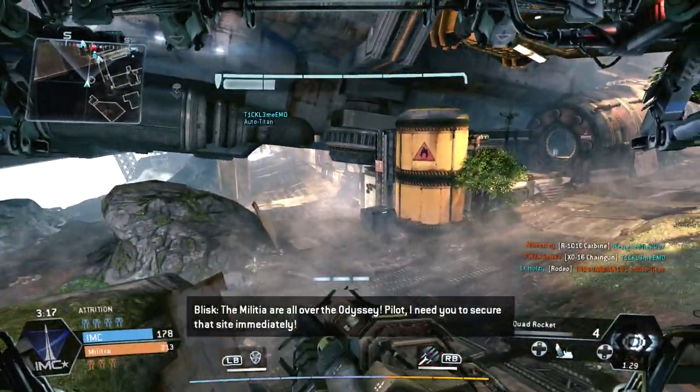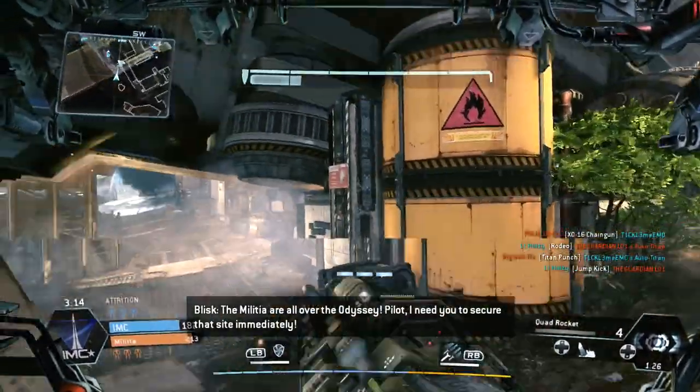The Militia are all over the Odyssey. Pilot, I need you to secure that site immediately.